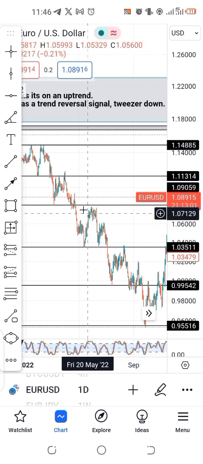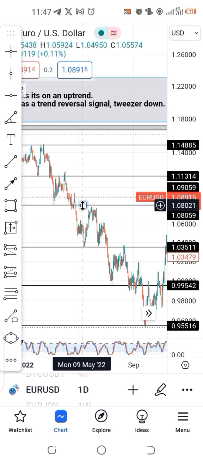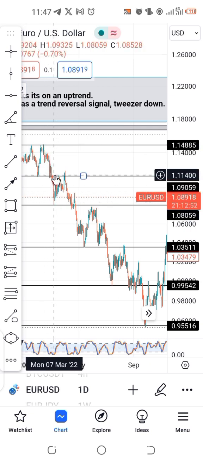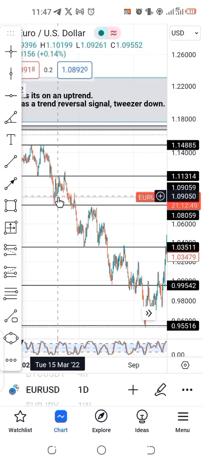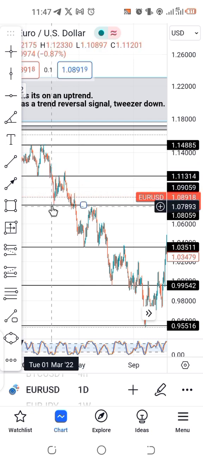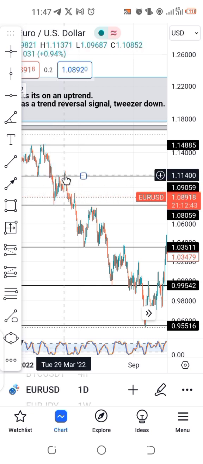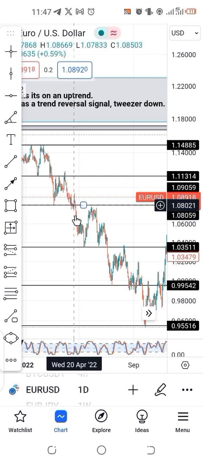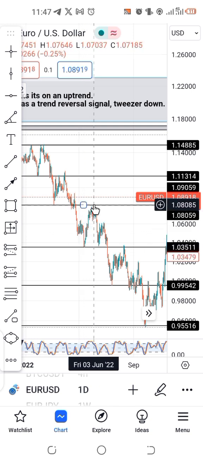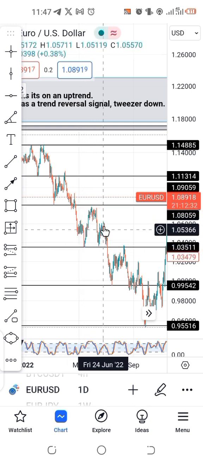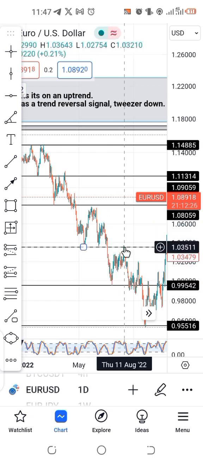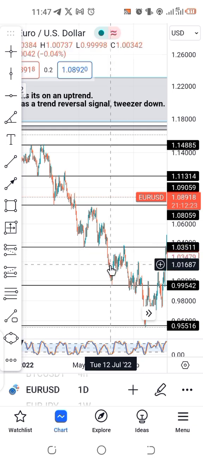And then once again, if you want to trade, you only sell when the market is in a downtrend. So you wait for price to break your support here. When price forms a new lower low, as it retraces to the resistance, you sell from this end and you can take profit here. Then you wait for price to break it, form a new lower low, come back for a retest, you sell from here, take your profit. You wait for price to break the support, form a new low. In that order, that is how to trade a downtrend market.